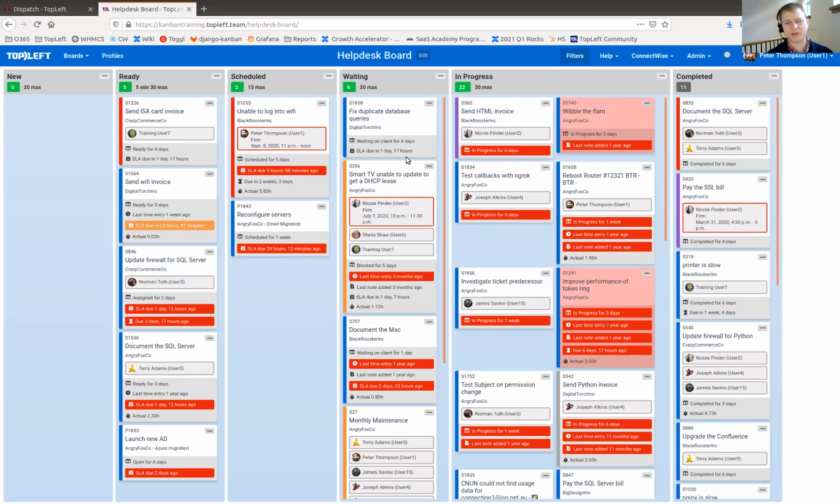especially in the audit trail, that would appear in ConnectWise as coming from the Kanban API member, because as you know, when you set up TopLeft, you may have to go and make an API member for us so that we can fetch your data, and we'd also use that same API member to make the changes when users make changes on the board. So what that would look like in your audit trail is that the Kanban API member is making a bunch of changes. And that is not ideal, I mean, for obvious reasons.